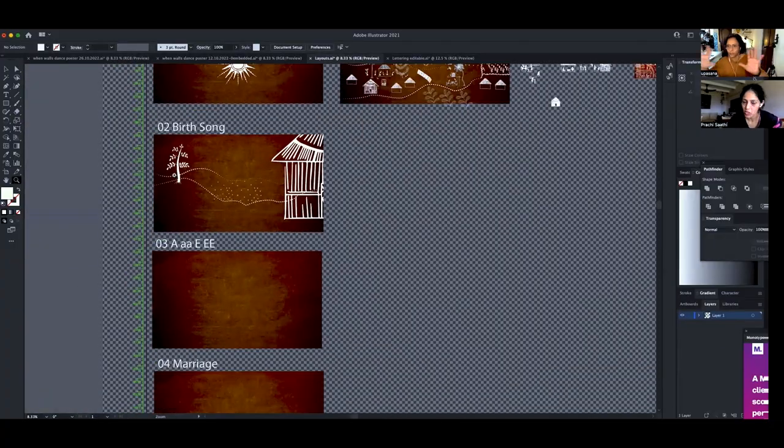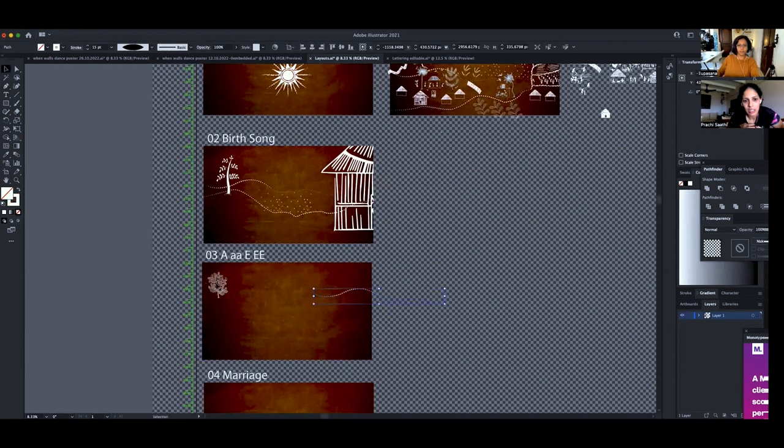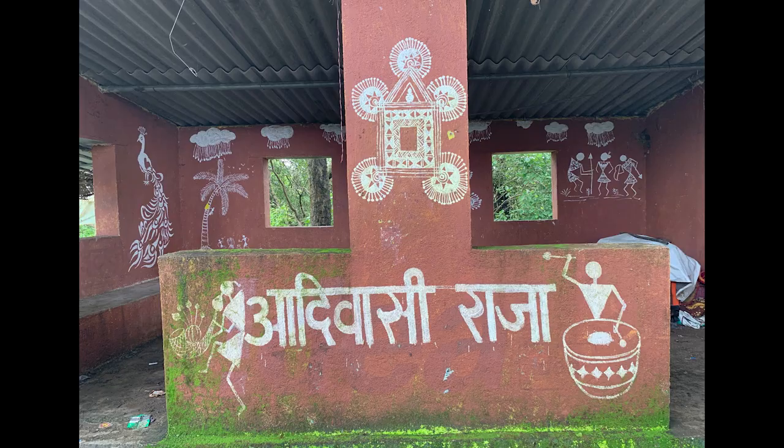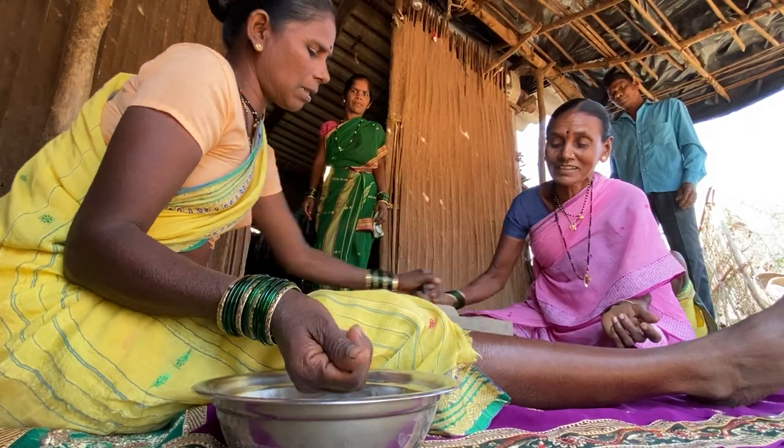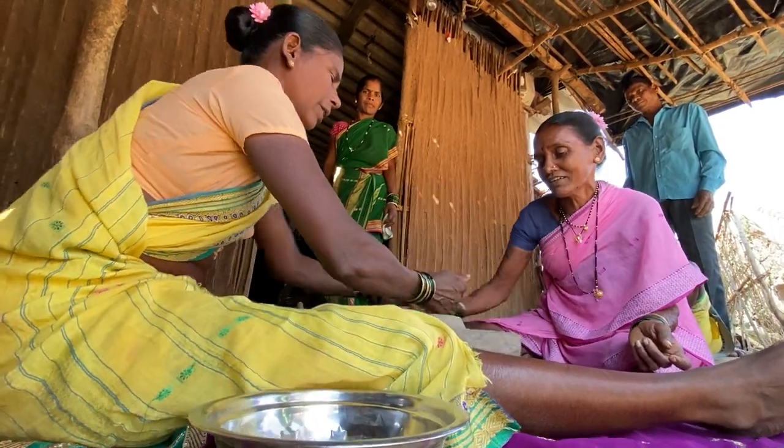For any project where you want to bring out its essence, it's important as artists to spend time with it. Thanks to COVID, we got a lot of time to spend with this project — it's been almost four years that Upasana and I have been working on this together, and it's been an absolute joy ride. Rajendra Saudari ji selflessly offered his 20 years of research. He took me to the village, we met the people, spent time with them, asked questions, danced with them, ate with them, and tried their cuisine.